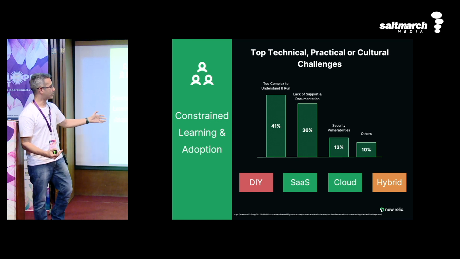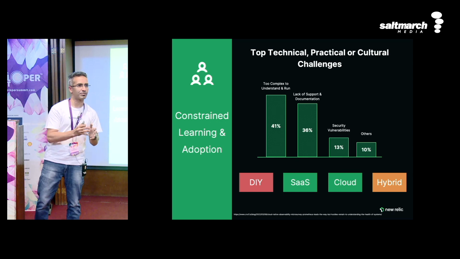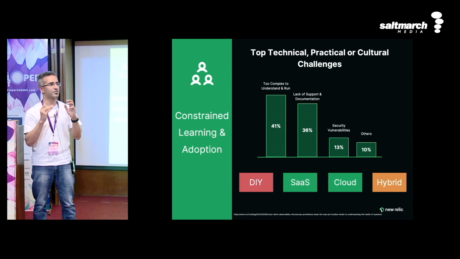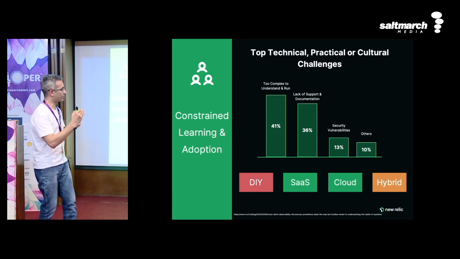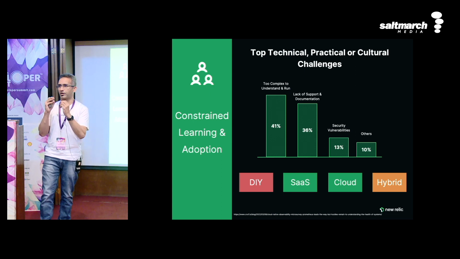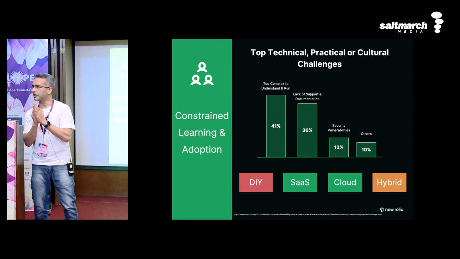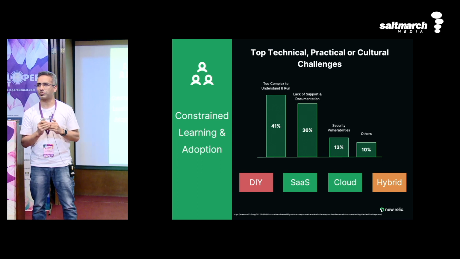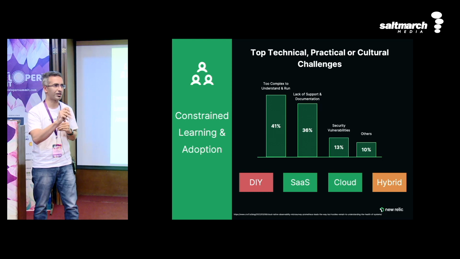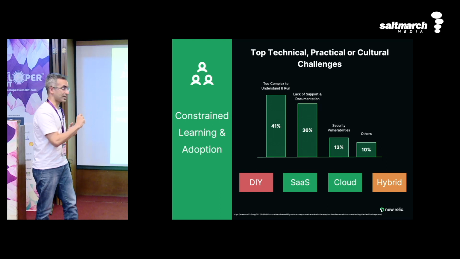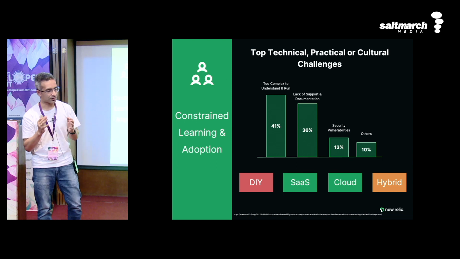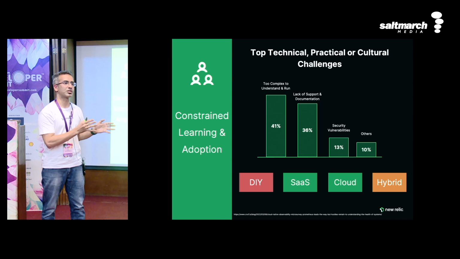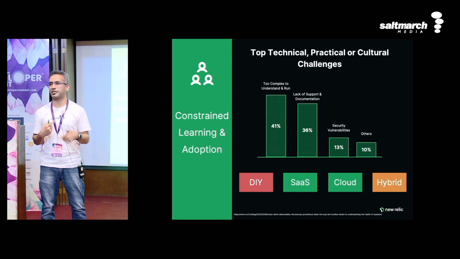But SaaS and cloud are the ones who have dedicated support, great documentation, and even if they're adding complexity, it's like adding more features for you, right? So as a solution for this one, the pattern that you have to consider is a vendor or a solution that has a strategic roadmap defined on how they want to grow their product without impacting what they're already doing. At the same time, you should also look for a vendor or a pattern that has a streamlined support structure already there, and documentation that is evolving every single day.